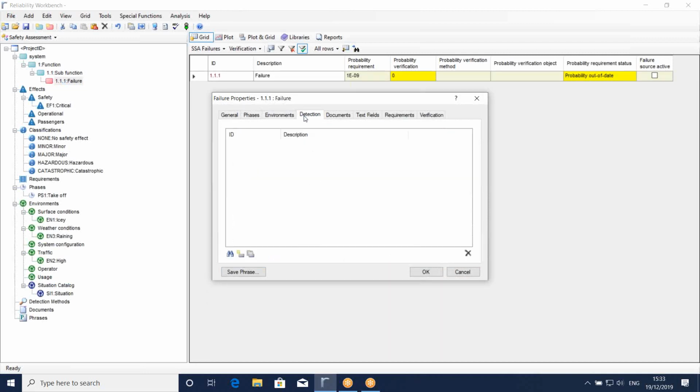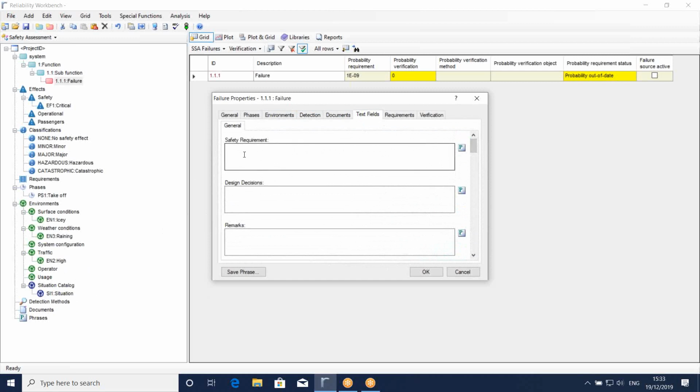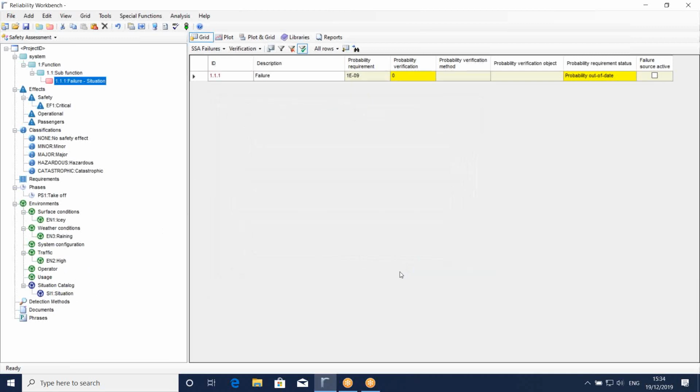Now, there are a few other qualitative bits of information we can provide. We can create objects that represent detection methods. So if you have a certain inspection or a certain software routine that checks for a problem, you can just create a little object called a detection method and then link that. There's no numerical information really that comes with it. It's purely information. You can link to documents, essentially create a hyperlink to Word documents or Excel documents or other external sources of information. So if somebody wants to read a document describing this failure and the things that we do to mitigate or prevent it, you can link that here. And there are, of course, a variety of text fields that you can populate with any additional information that you need to. And those text fields also have a customizable header.